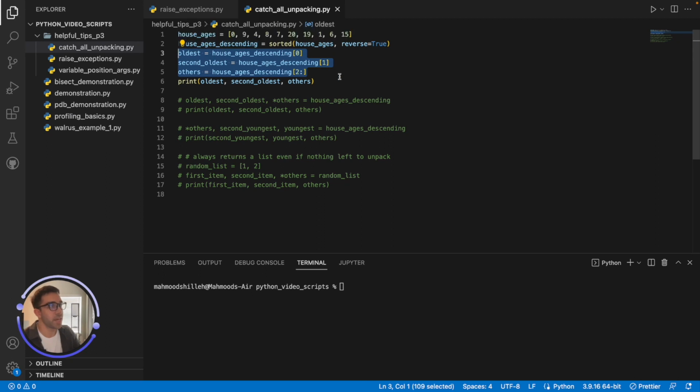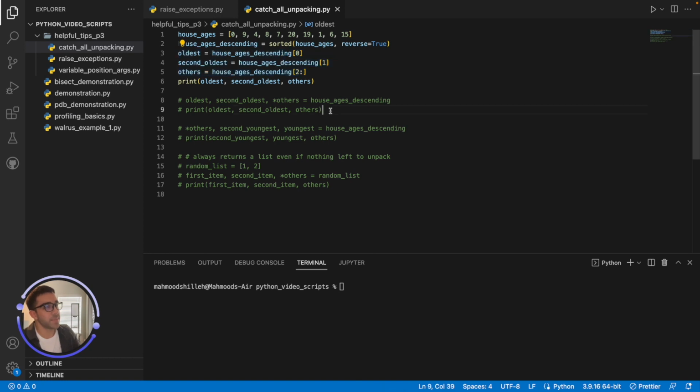This is a really common method that beginners use: simply hard code the indexes and do something with them. We'll just know that a lot of the time that can prove error prone because you could be susceptible to off-by-one errors. Let's say you have a big program and you manage to change one boundary, but you forget to change another boundary, and that can cause some error that could be difficult to track down. This can also be problematic in terms of readability and noise. So you can actually improve what you're doing here by using the catch-all unpacking operator in Python.